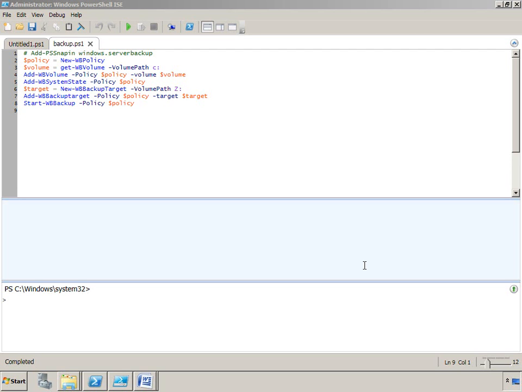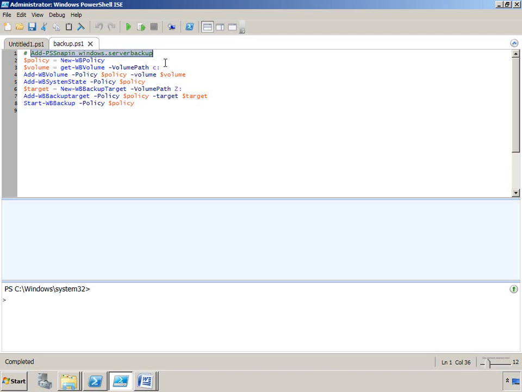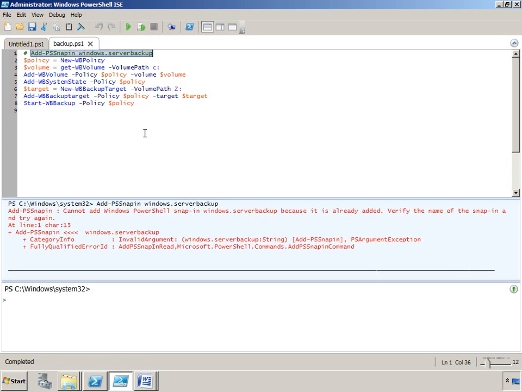But one important note I want to make sure that you're all aware of, before you can actually run any of the PowerShell backup commandlets, you have to make sure that you've loaded the Windows Server Backup PS snap-in. And I generally recommend, if you're going to do these types of things, just throw this into your profile for all your PowerShell sessions so that when it instantiates, when it's called via Task Scheduler, it actually will occur properly. So for this one, I'm just going to go ahead and run that one little command so it's there. I've already loaded the snap-in, so you can get the error message here. You see the note that it's actually already loaded, so I'm going to clear that out.